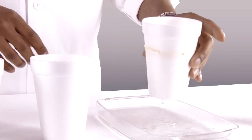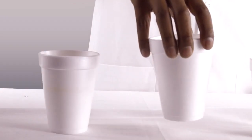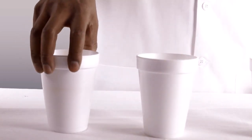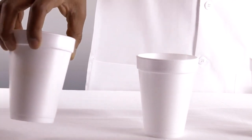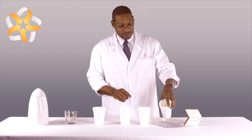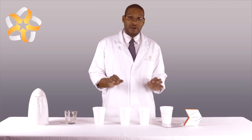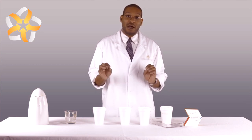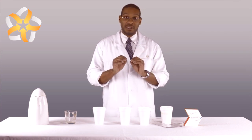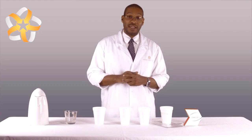The Laminine Omega Plus is the only one that has penetrated the styrofoam cup within the same timeframe — and remember, no advantage was given to the home team, as it was the last supplement to receive the hot water. Two capsules were used for both the plant-based and the two leading fish oil supplements, while only one capsule of Laminine Omega Plus was used. Cholesterol, triglycerides, and fats are nonpolar substances, and omega fatty acids are also nonpolar substances — like substances react with like substances, and the speed of this reaction is directly related to the concentration and quality of the omega fatty acids.